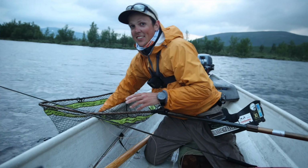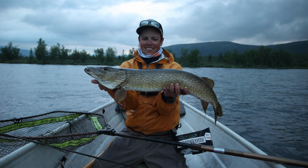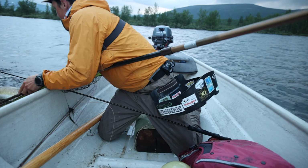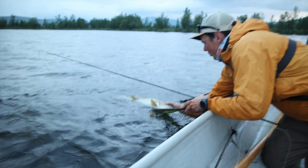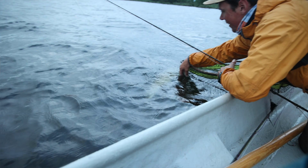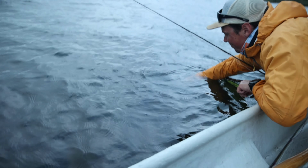So here we have this beautiful pike, trolling pike. Gorgeous, huh? I'm gonna let it go. That was close to landing outside the net. And there it's away. We didn't measure it, but I care more about the fish. Maybe it was the same size as the other nice one. You see it standing here?